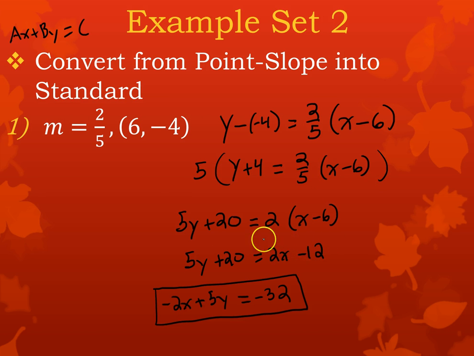So again, the directions for this stuff tell you to convert into standard form. That's what you must do for fractions. Multiply everything by the denominator to clear it out, and then work from there. On your own, it's your choice. If you would rather distribute and then just deal with your fractions and decimals, and have it in slope-intercept form, fine. Don't care. If you'd rather rewrite in standard form by doing that, go for it. But again, if directions say convert to standard, you have to convert to standard.